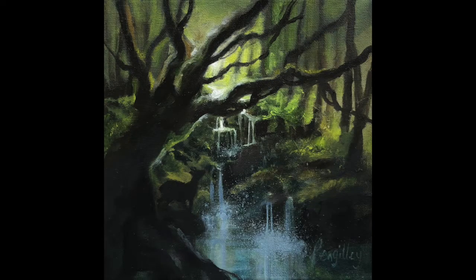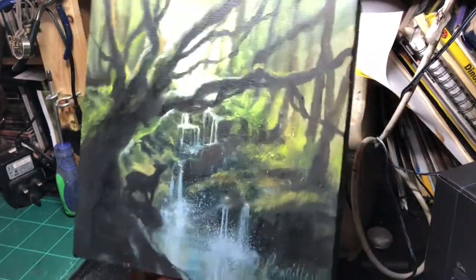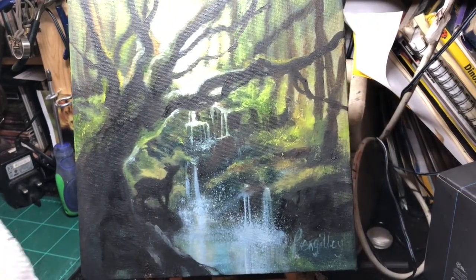Hello, welcome back to my videos. This is a painting I've had around for a long time — a Muntjac deer sitting by waterfalls — but I haven't sold it and I think it's because it's too dark. So I decided to go back to the painting and lighten the area down here where the deer is, which you can't really see anyway. It's a very small box canvas. The edges are all painted, ready for hanging straight on the wall, but never sold. So let's lighten this area up.